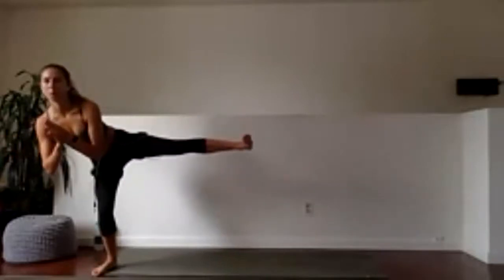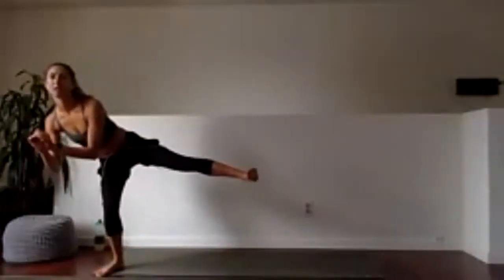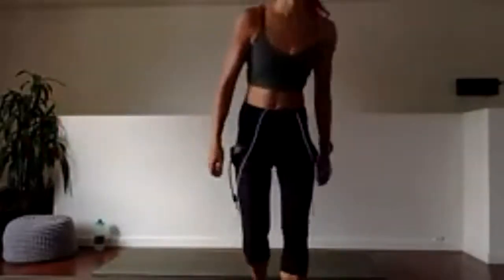So first 40 seconds, let's start one side only. Step over, bend, get that leg up, hold it, come back through center, hold. Step out, get low, hold. Step in, knee up, hold. Keep going.